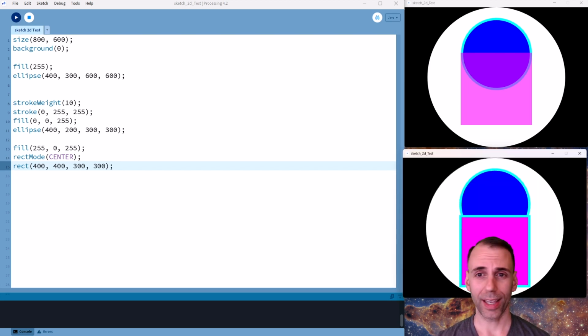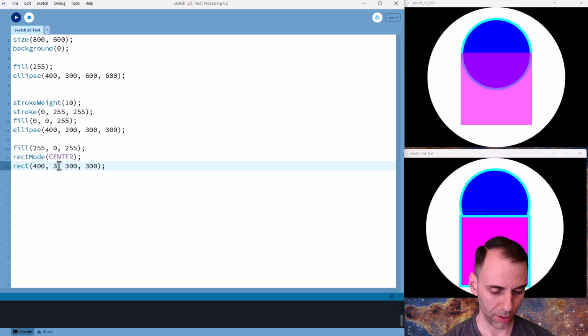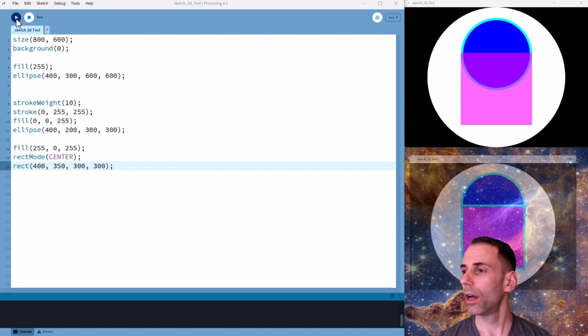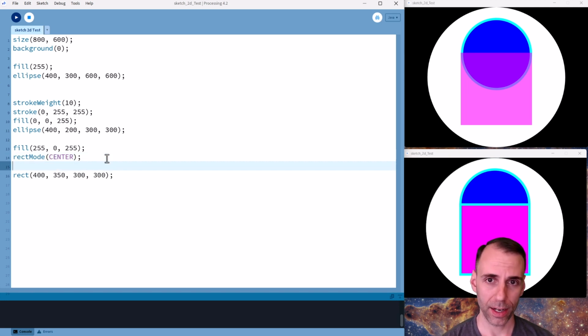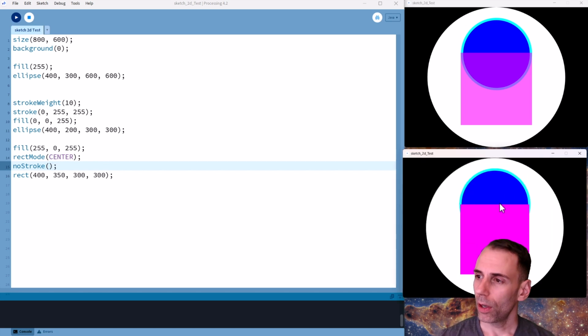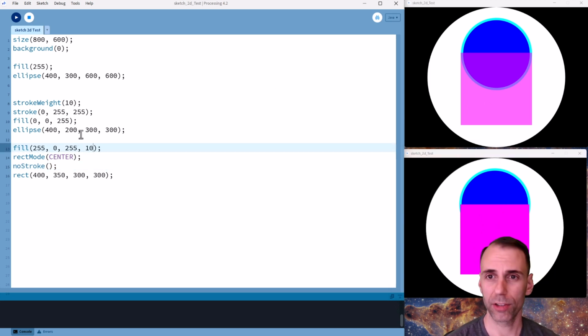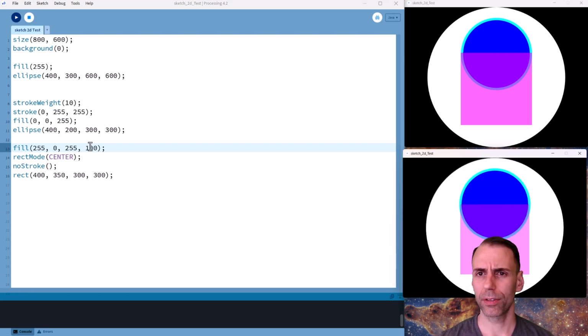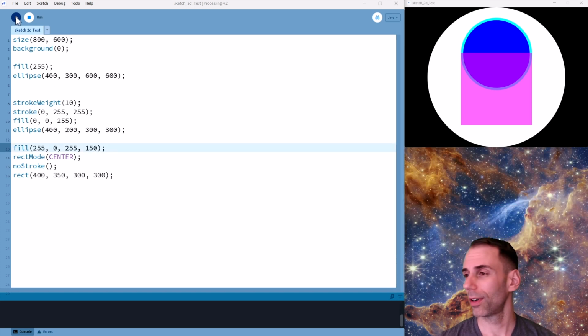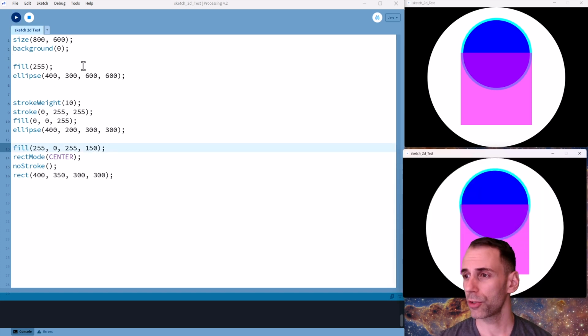Looks pretty good. It looks like I got to shift it up a little bit though. So let's shift it up by 50 pixels and see if that lines up. Yeah, there we go. Now, let's get rid of the border here. Remember, the way to do that is no stroke. Try that out. Two things. I need to create a little bit of transparency here. And so I'll guess a transparency of 100. A little bit more. Let's go like 150. That's not too important. I just wanted you all to think about how to use transparency.